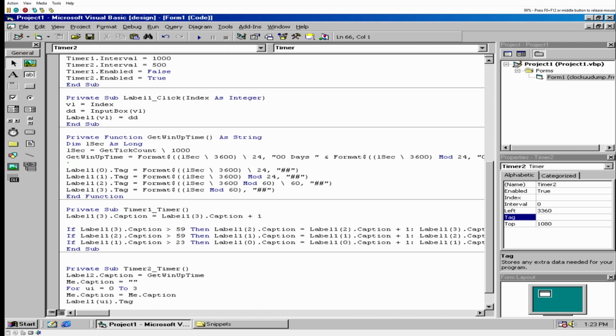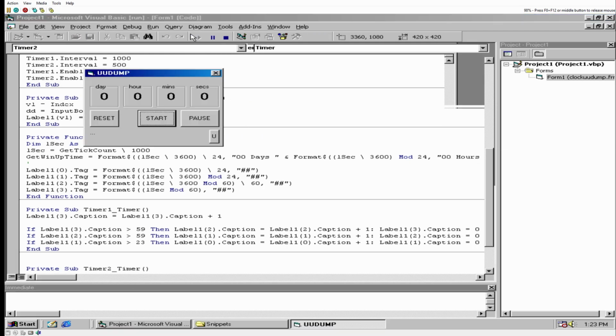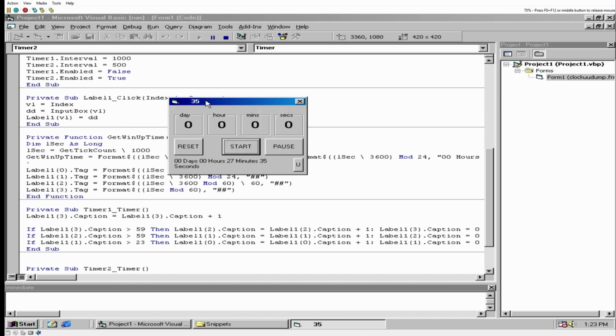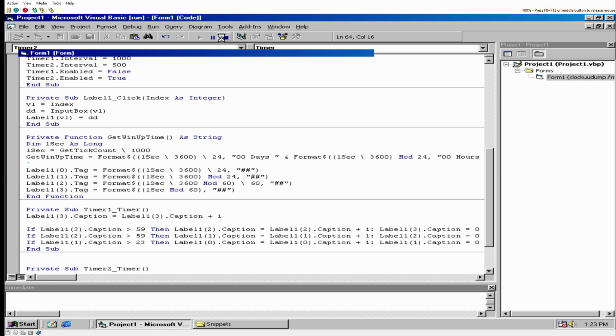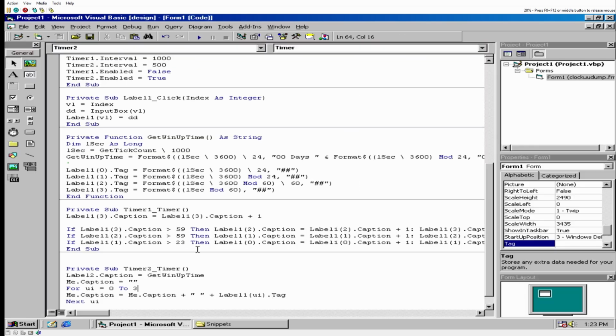Whoops. I don't like this keyboard I'm using. Right, that should be right now. So we should get... oh, why's he doing that? So obviously it's not working out the string correctly. Right, okay. So that's what the bug is.